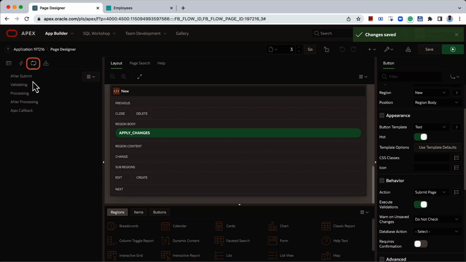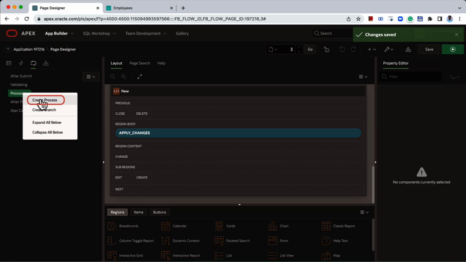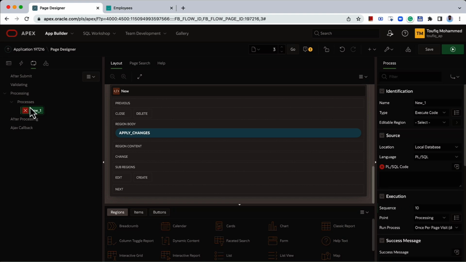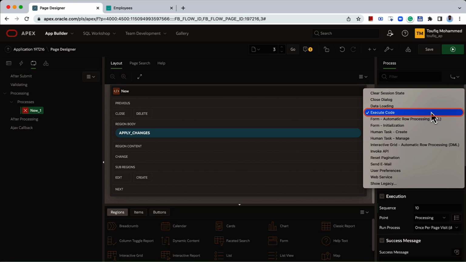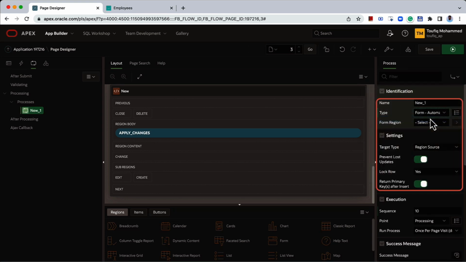So for that, let me go to the processing tab, and in here we have again multiple process execution points. Let me create a process in the processing point, and here I can select different process types. So I can always use the execute code to perform custom logic, but I will not be using this execute code, but I'll be using form automatic row processing DML, which automatically handles the DML processing of the region we define here.